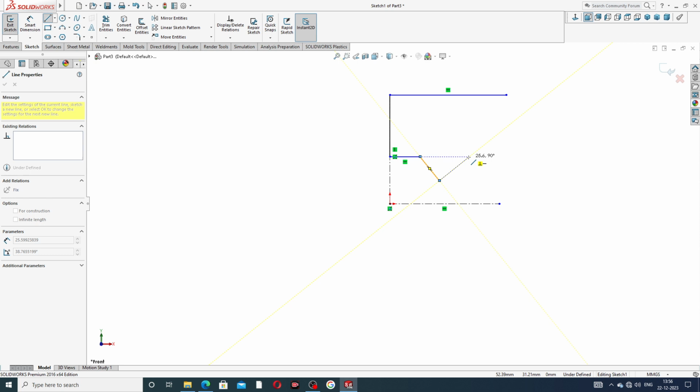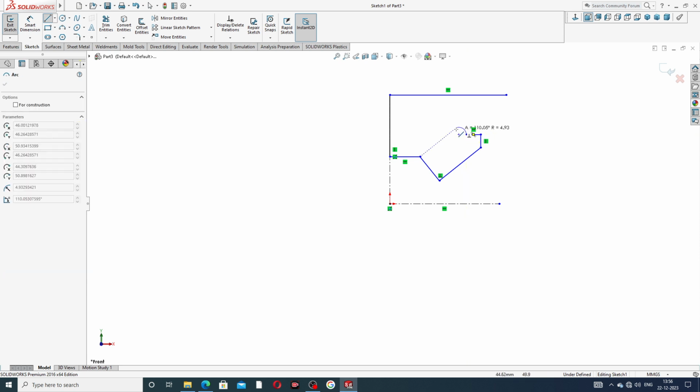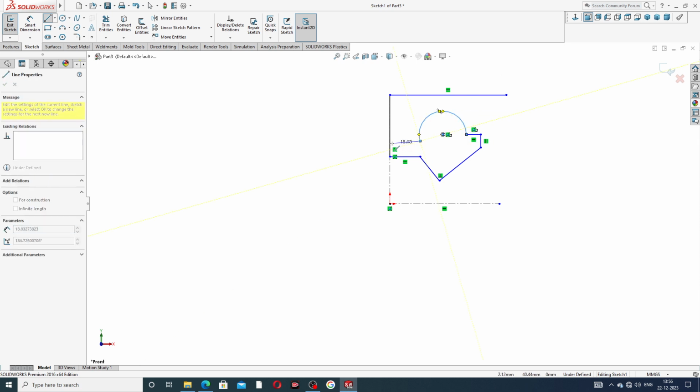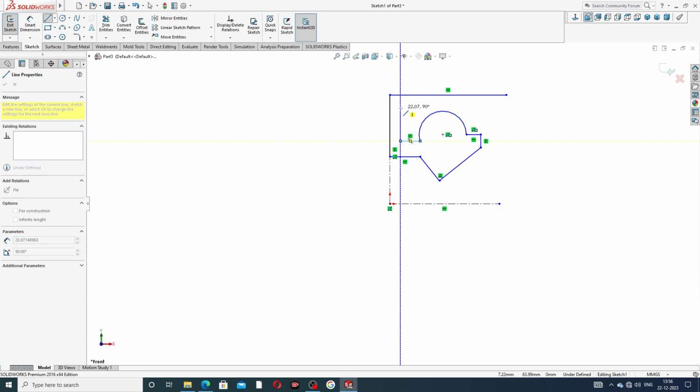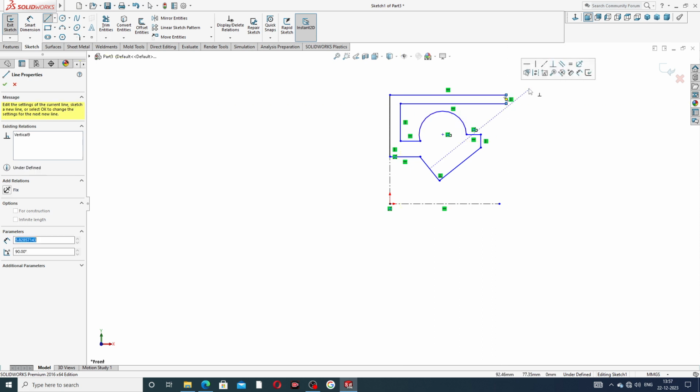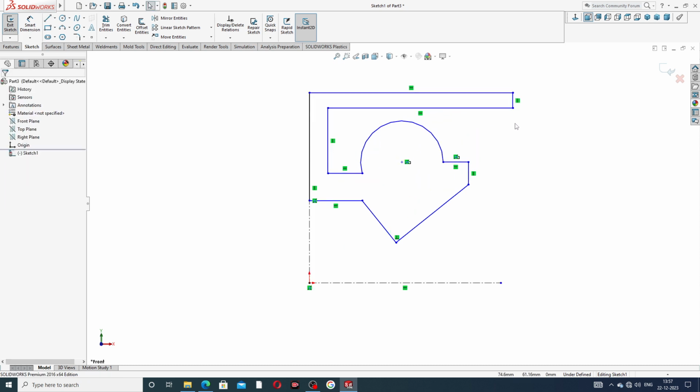This line is horizontal, and then draw a circle. Draw again a horizontal and a vertical line, and connect this to this. This is the sketch drawing.